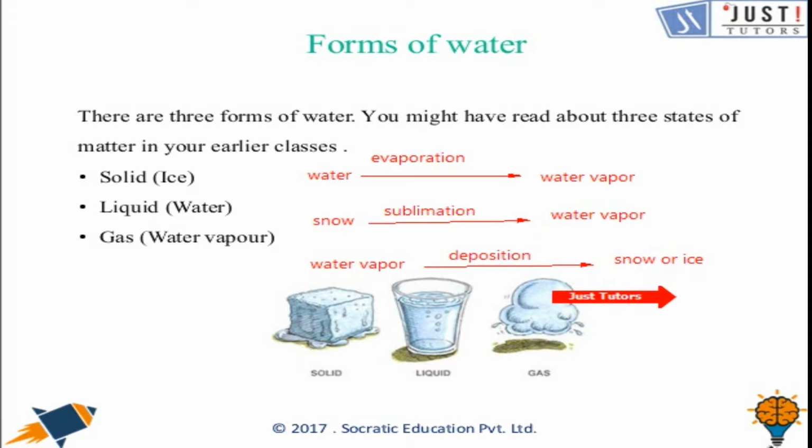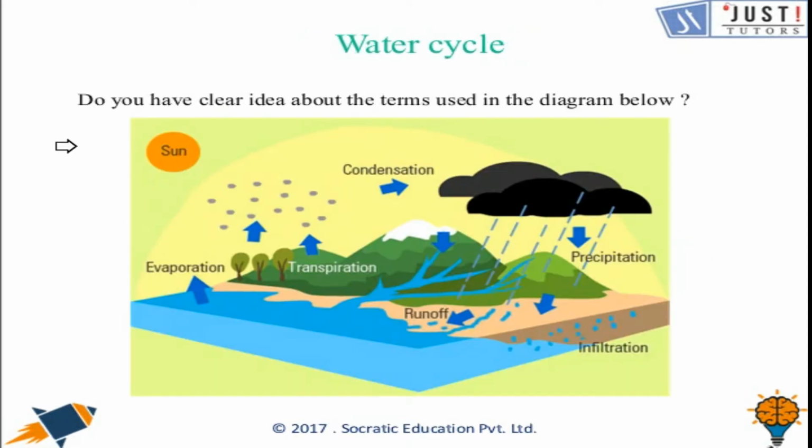Now let's move forward towards the next slide and let's talk about the terms which are used in the given diagram. So let's talk about the first one, which is evaporation. As we have learned on the previous slide, it is the process of turning liquid into air. The next one is condensation, which means the conversion of vapor or gas to a liquid.